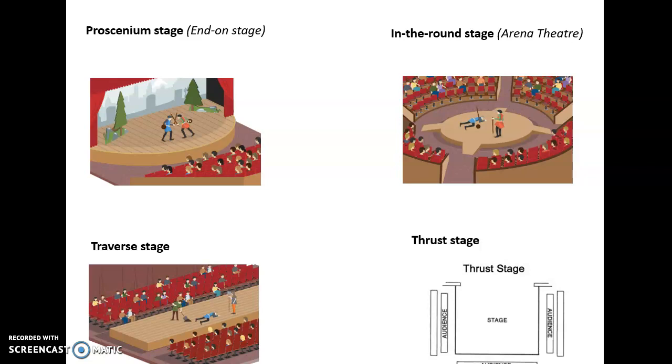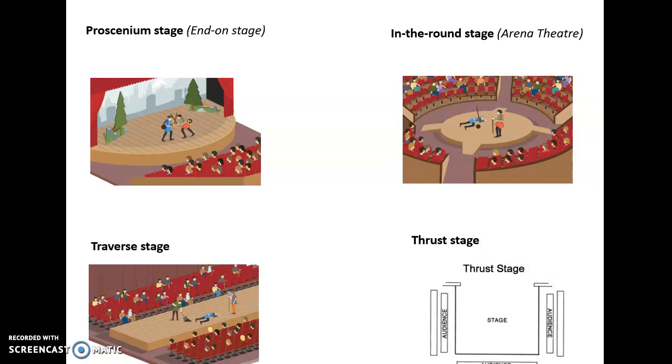You see this in small theatres up and down the country, and a lot of spaces like the Curve Theatre in Leicester, they can adapt their studio space into being an in the round staging. It also is very common in arena theatre. So if you have places like Wembley Stadium, that is an arena. Obviously it's a sports arena, but it can be used as an in the round stage as well.